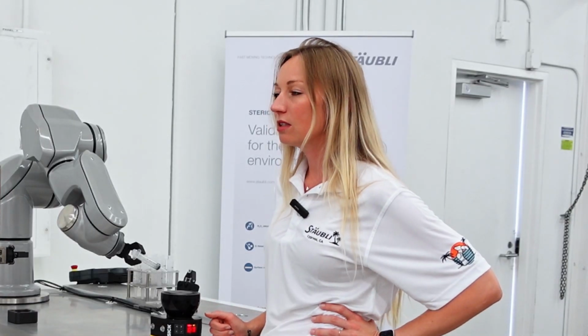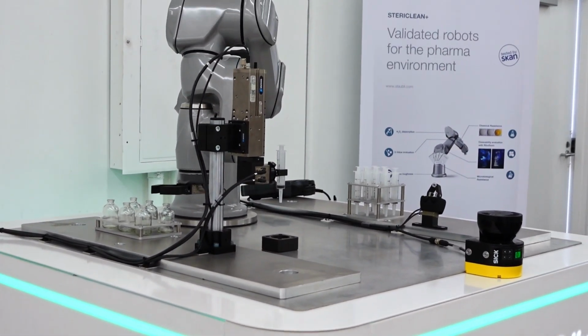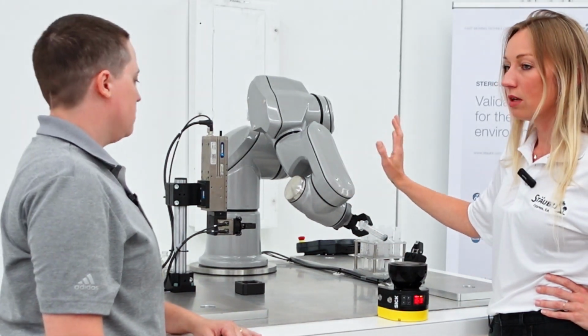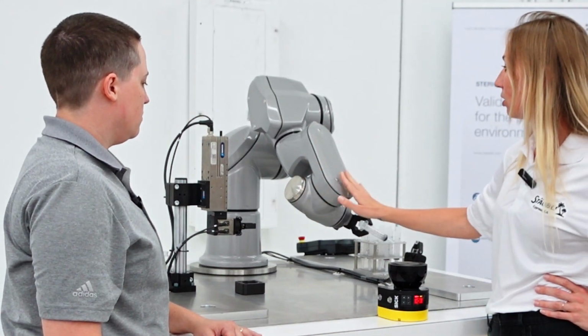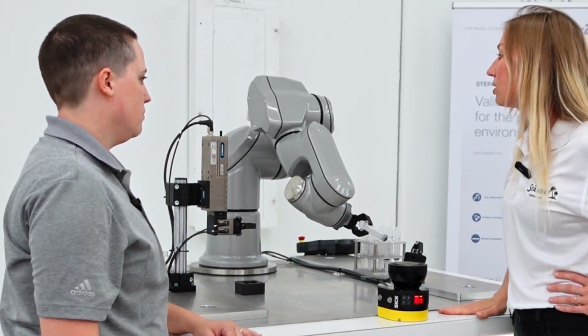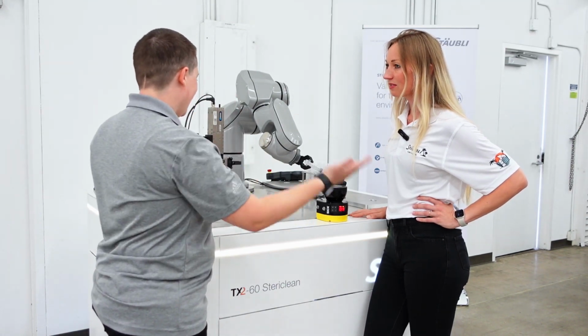The Stericlean Plus has been in development for about 2 years, where we took our Stericlean and optimized it for use inside isolators. The robot has been designed and tested with all the materials that are used. It is fully enclosed. It has a new coating that is a powder coating to withstand many VHP cycles. The seals are different and the screws are all covered to make it easily cleanable, as well as to avoid any type of contamination. Well, obviously this is in an open environment right now.